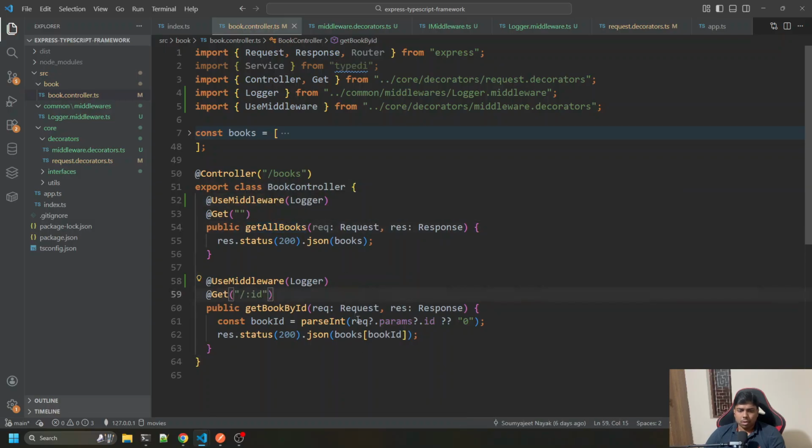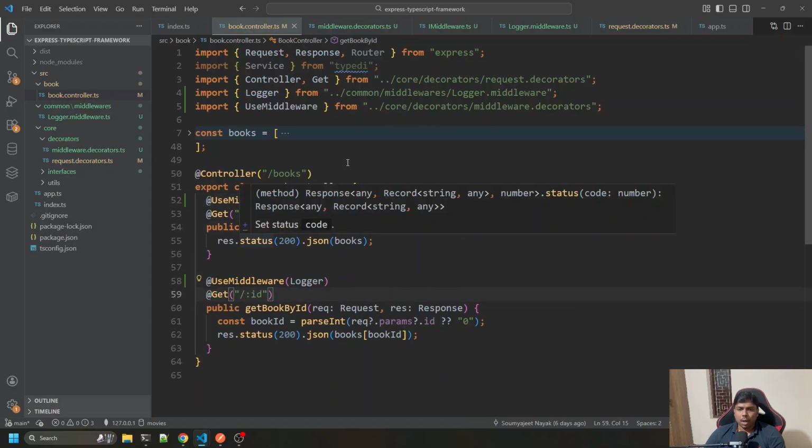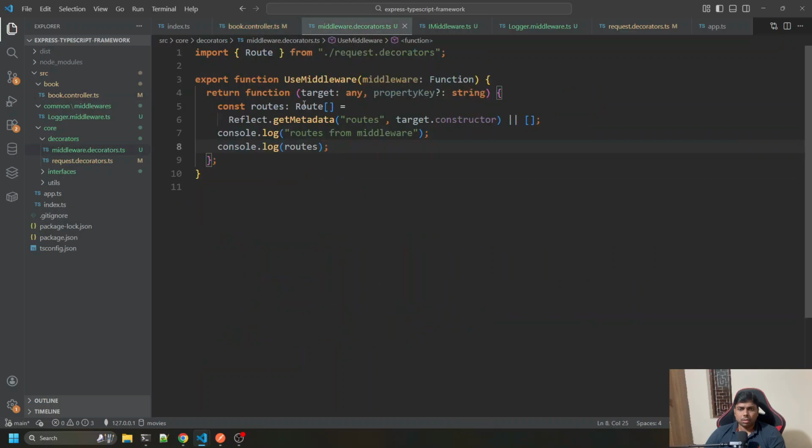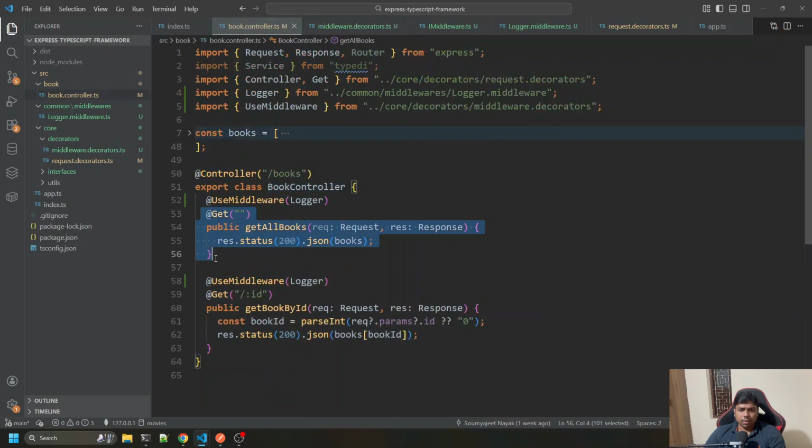If you see here, what will happen? First, this function will be executed, then this function will be executed. Now they are in the same route, so what will happen on these routes? First this function will be added, then on the second log, of course this function will be there, and then this function value will also be added. So let me show you.